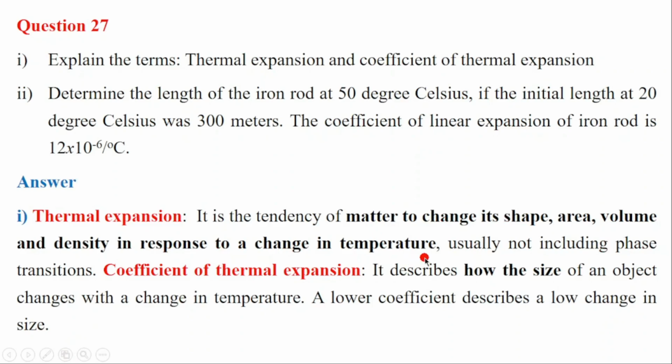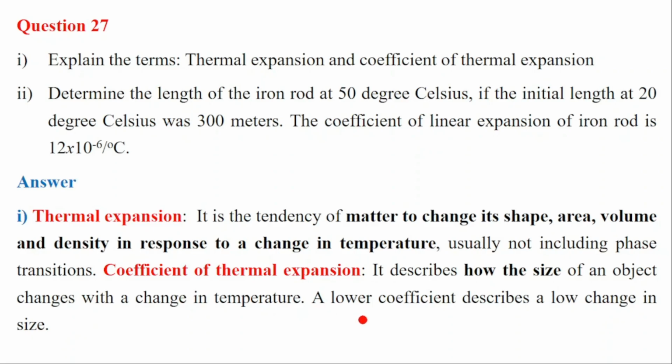The coefficient of thermal expansion is a coefficient which describes how the size of an object changes with a change in temperature. So this coefficient describes how an object changes its shape, its length, its area, its volume as a function of the temperature. If you have a low coefficient, that means we have a low change in size.